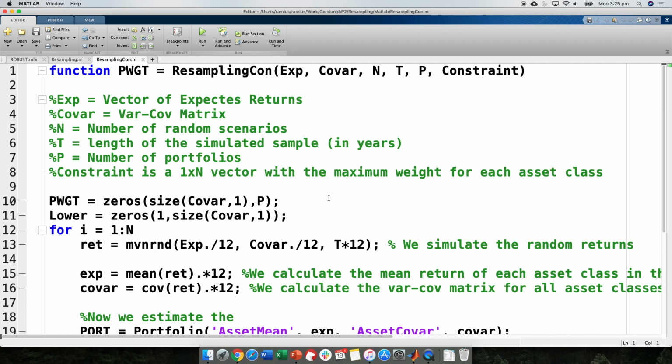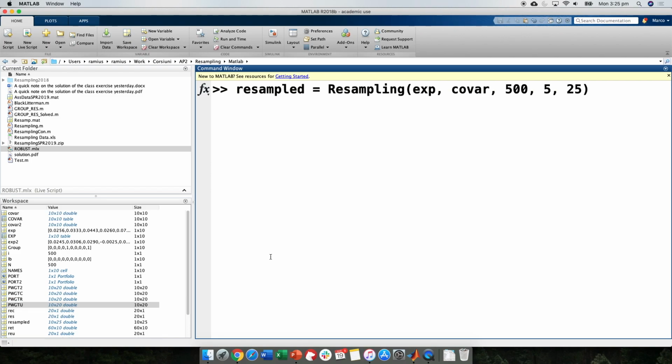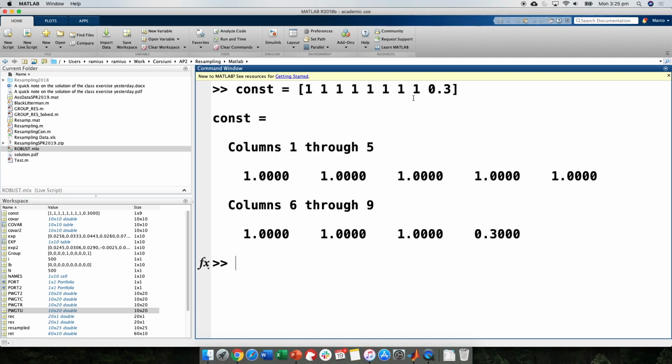But just in case, if you find a situation where you have one weird market that doesn't work, that even with resampling dominates the frontier, what you can do is resampling con. So first of all, you're going to create a vector called upper or constraints, const, for example. Let's say that is my last market as usual. I don't think I have enough, but it doesn't matter. I don't want to run it. Okay, I'm going to create this const.